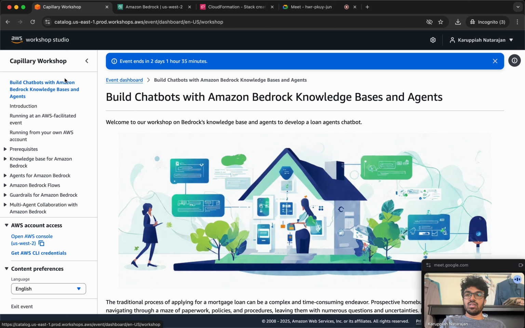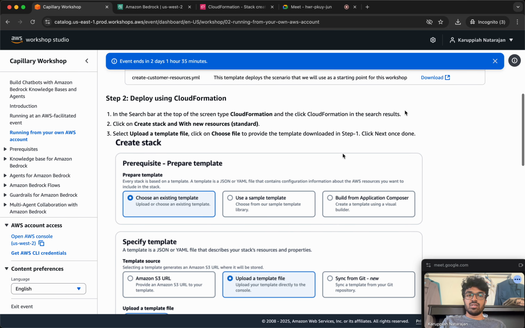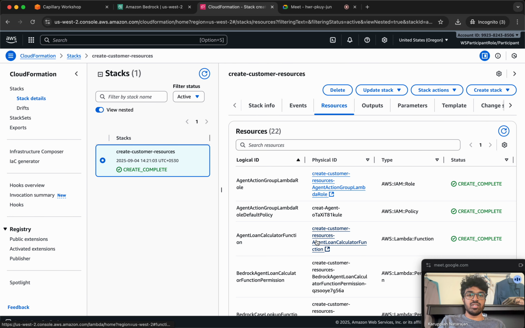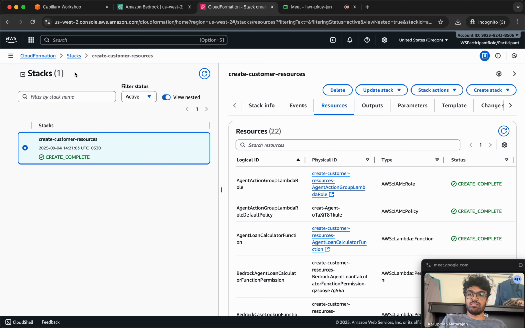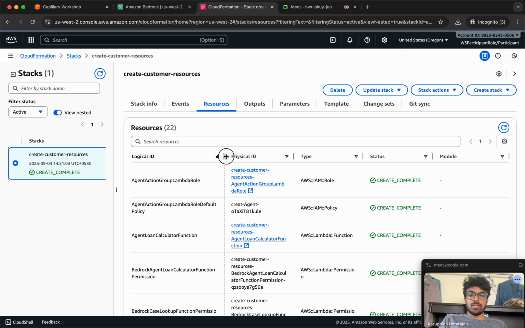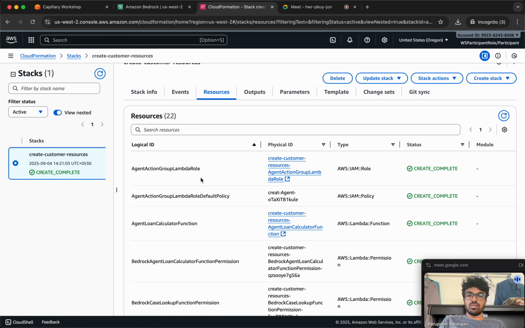Okay. So if you click on this, you'll come here, and if you click on this, we downloaded the AWS CloudFormation template, but for us it's already run. So for example, if you close this up and maybe make this bigger, you'll notice agent action group lambda role, default policies.